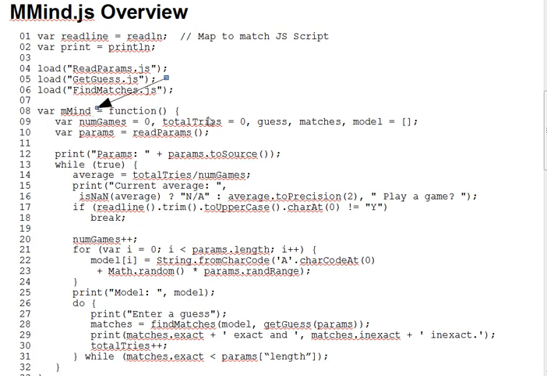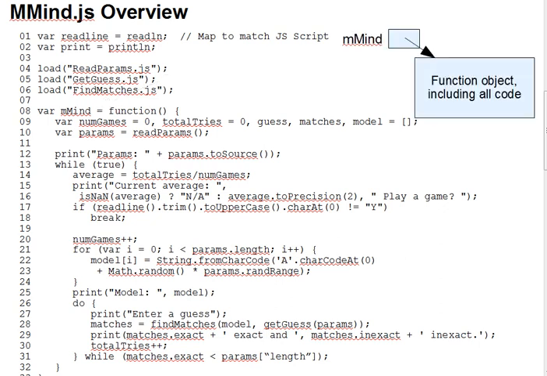Understanding what this does involves a critical point about JS functions. They are objects, unlike functions in either Java or C, and they can be dynamically created and then referred to by a variable. You should view line 8's function definition as creating a function object and returning a reference to it, which reference goes into the variable mmind, as our diagram here will show. Thus, the picture we've drawn here is something you should always keep in mind when dealing with JS functions.